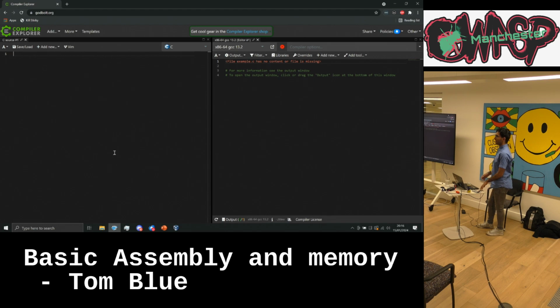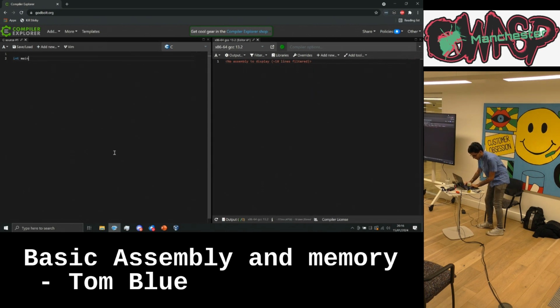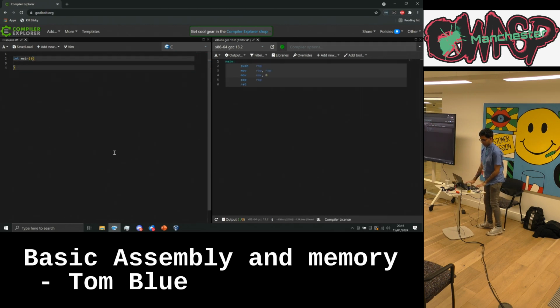It's useful to see what your code looks like in assembly, because when you see similar patterns, you can recognize, oh, this is a for loop, or this is an integer, or whatever. So we'll write some basic C code and see what it compiles to.